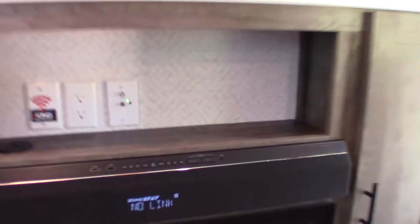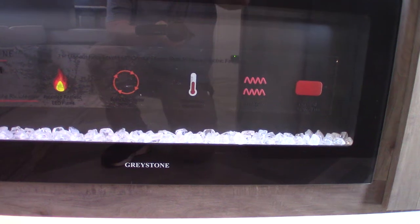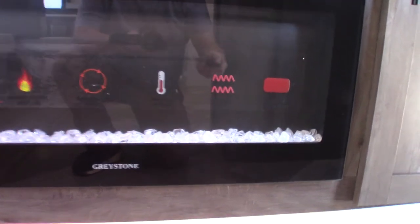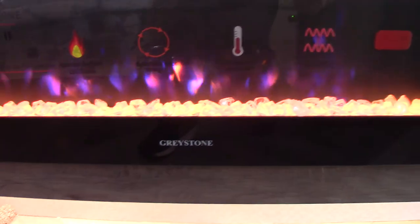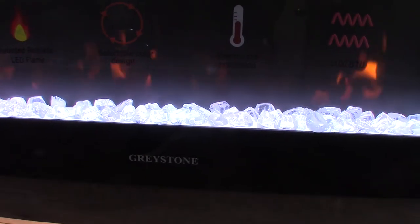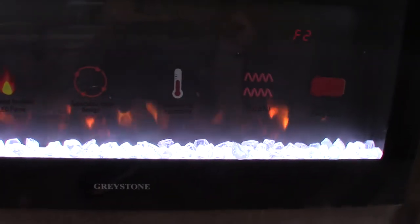This large remote is for your sound bar, and this one is for your fireplace. The fireplace works on AC power — regular campground power — and it's a good space heater too. On days where you don't quite need the furnace, you can save on your LP by just using this instead. It has zero, low, and high fan speeds, you can change the color of the crystals and the flame, and it also has a timer.